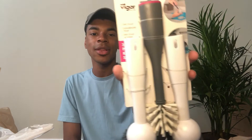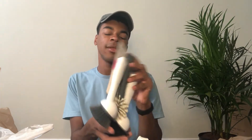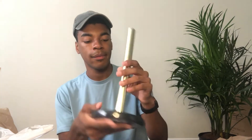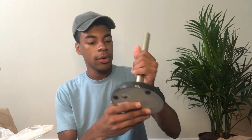Then I got a dish brush set from Home Goods — this is just going to be by the sink. I thought I needed that because I don't have a dishwasher so I'm going to actually have to scrub dishes, and I want to have good products for that. I also have a paper towel holder that's going to go in my kitchen. It has a gold finish and is black at the bottom — really cute. It was thirteen dollars.